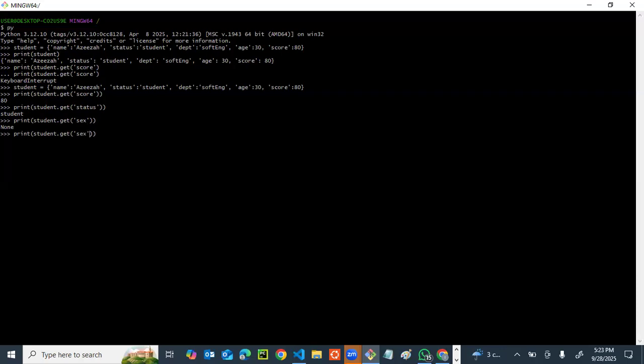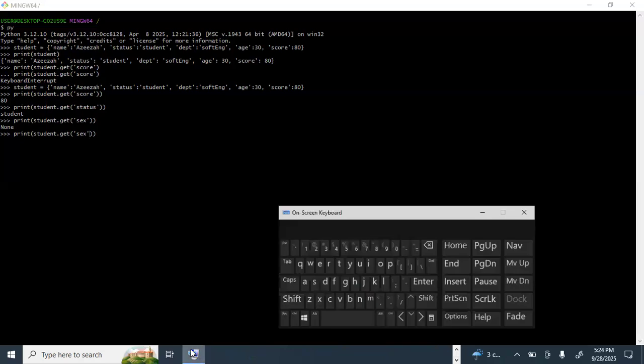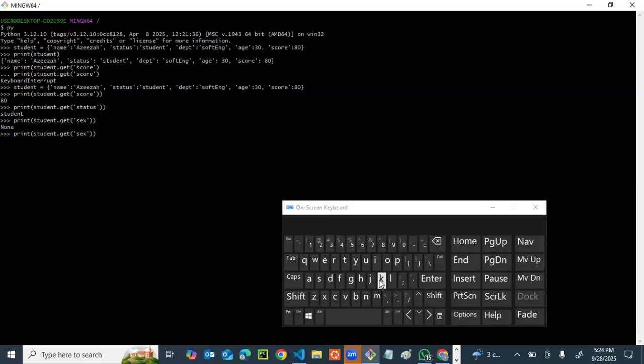So this optional argument is to customize what the output should be if an item is not found in a dictionary. So here it takes the key you are searching for and the output you would want if an item is not found. It uses none by default, but I don't want none. I want to customize what I want. So I will say, okay, if you don't find sex, maybe she's male or female, just say not found. Right? So now let's print and see what we have.